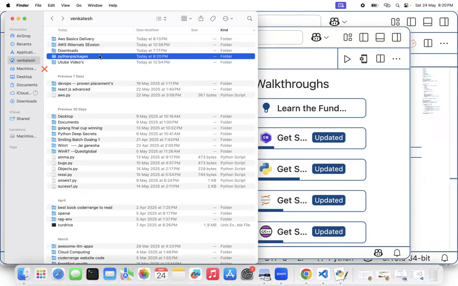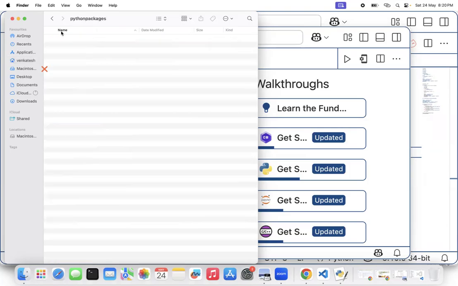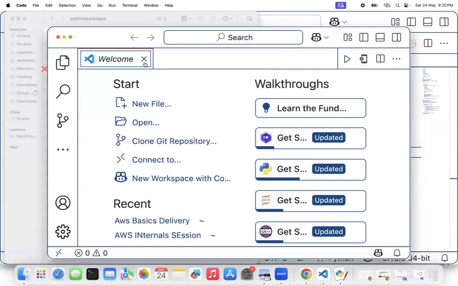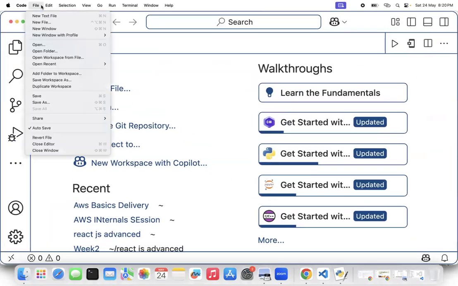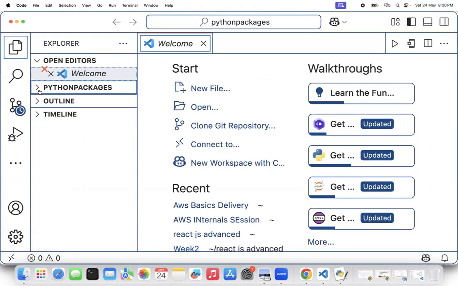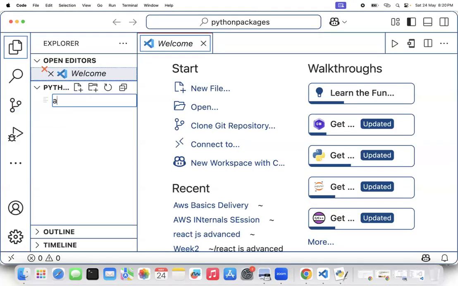Can you see there is one folder called Python package? Carefully, let me open that folder. Inside it, I will create one file called automation.py.